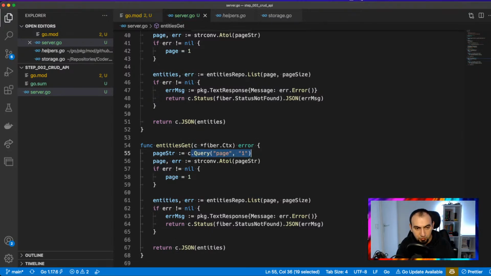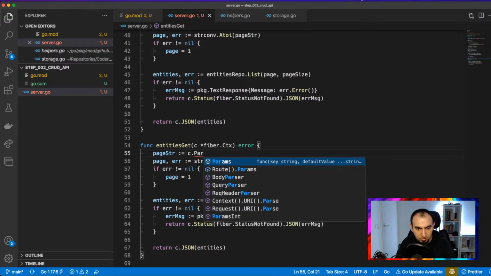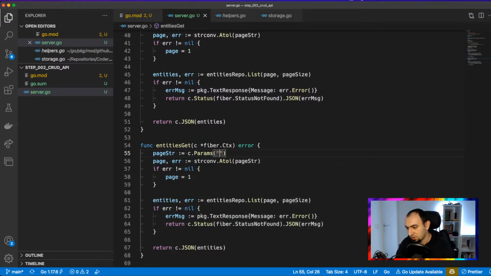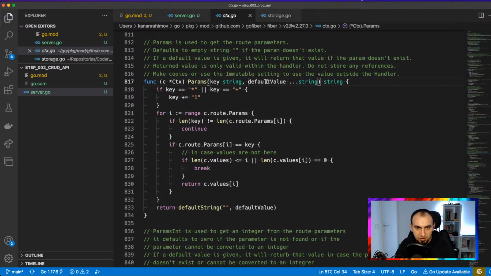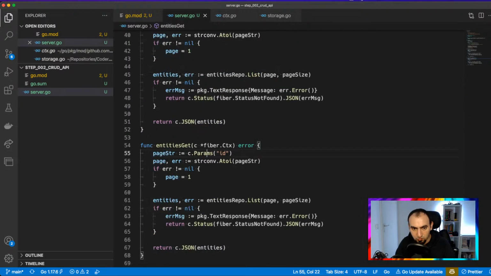This time it's not a query, it's a parameter, right? And the parameter's name is ID. This is our entity's ID, and we also had a default previously. Actually, we don't want to have any default, so we can just leave it empty.